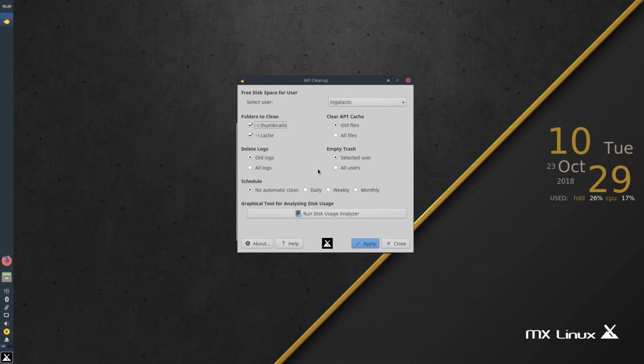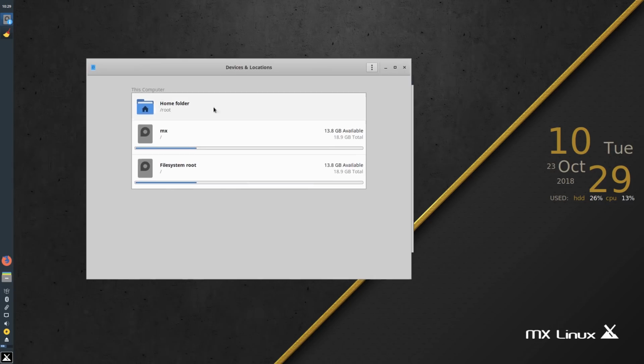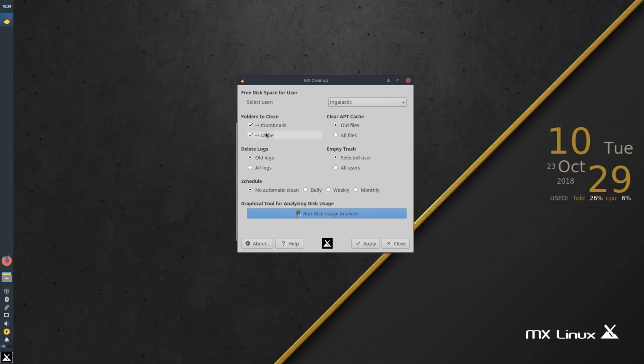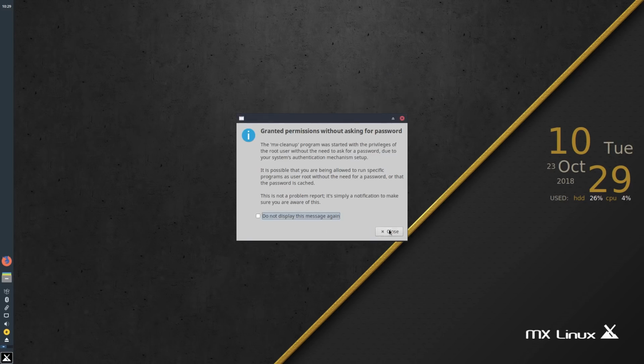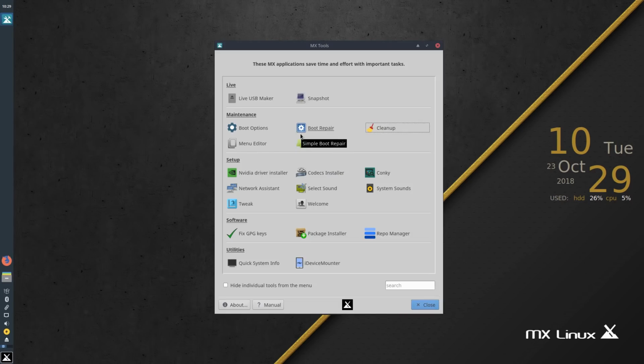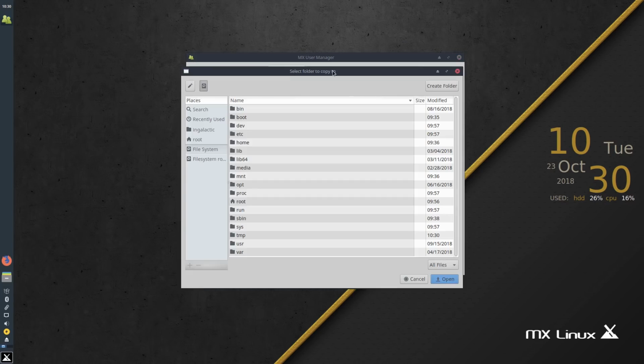So cleanup is a little less aggressive than what some of the disk cleanup tools are, and they give you a quick link here to run the disk usage analyzer to see how much space you've got free, which is pretty handy as well. And you can run this on a schedule, which is nice. So if you know for a fact that you're not going to need any of these temporary files, then you can do that. Again, there's a bit of a theme developing here where a lot of this stuff doesn't try to hide the complexity of Linux, but it does give you simple options to kind of hold your hand through the process.